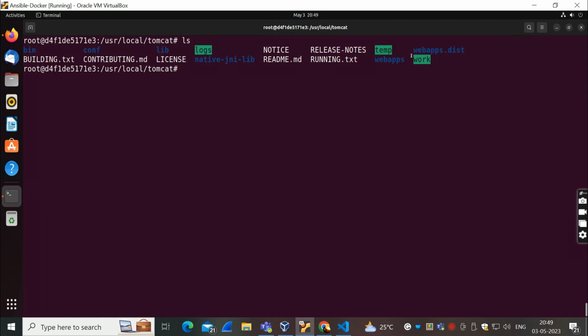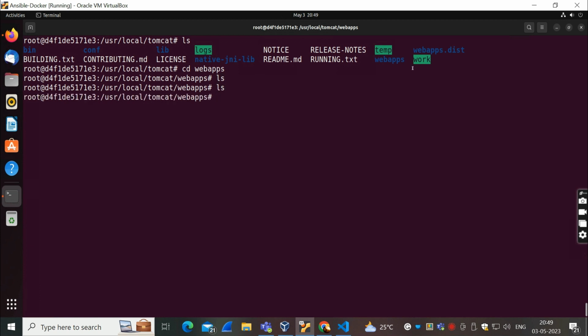The configuration files should be there in the webapps directory. When you check, there are no files in the webapps directory. The files which contain the Tomcat server XML, the Tomcat users file, the Tomcat web page and all, nothing is there.